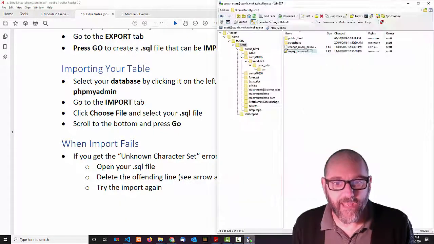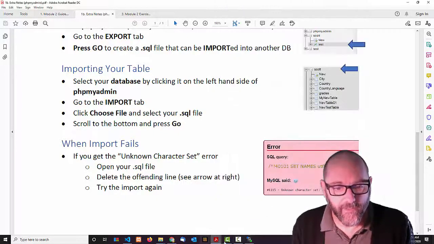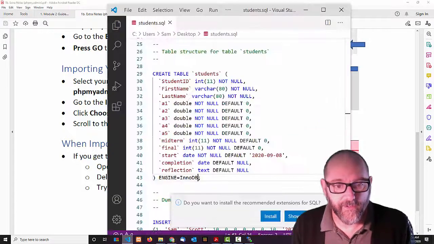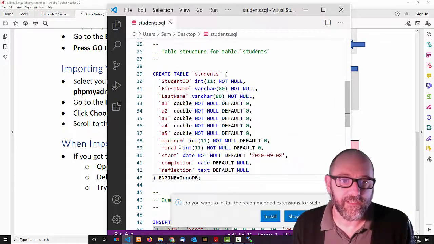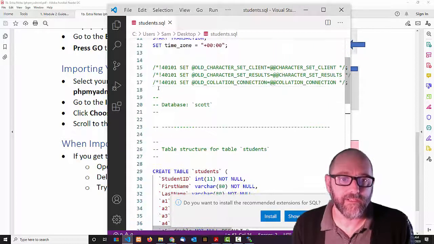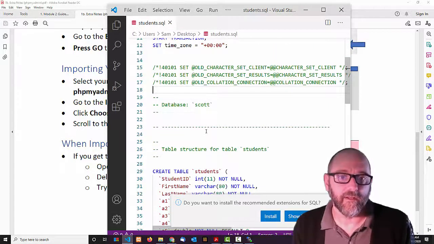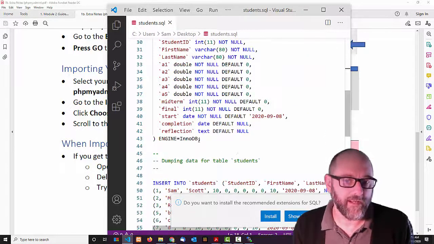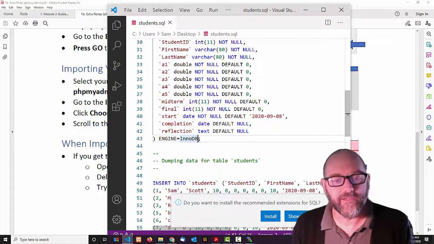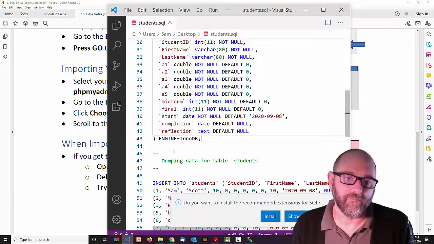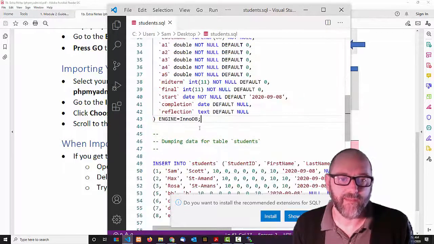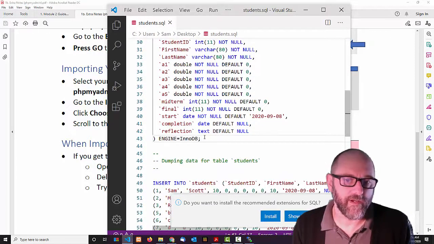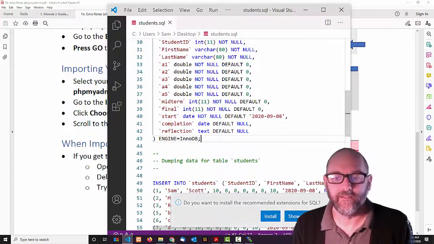But just to recap, where are we? Here. So the first thing I had to do was delete a line that used to be here, a comment line with a bad character set. And then the next thing I had to do was delete the default char set line, everything from here onwards, leaving the semicolon. So this is in the line that creates the table. It's going to be the first query in your file. You have to delete it.